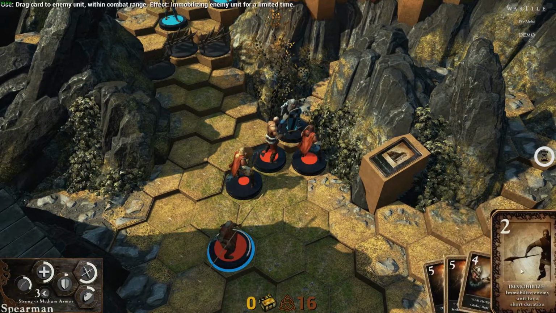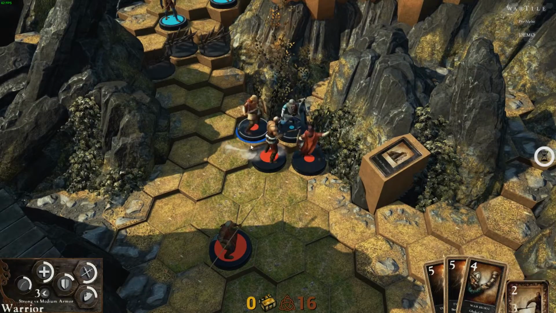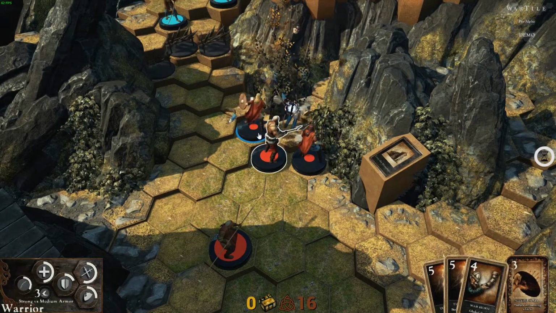Okay, so we actually got a new card. So we have Immobilize. Immobilize enemy unit for a short duration, which is pretty nice. They can't move towards you, so maybe if you have an archer, you can kind of just peg away at them from behind. I want to heal him as well. Oops, I think I have used both my heals.